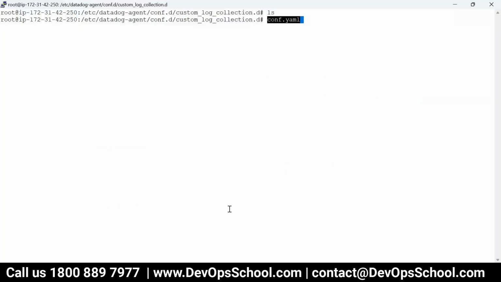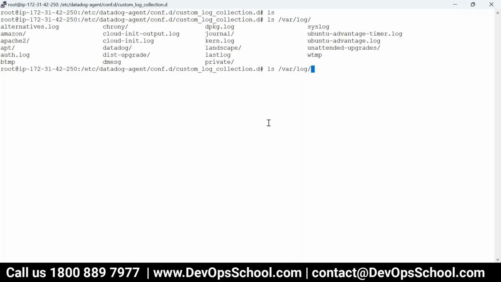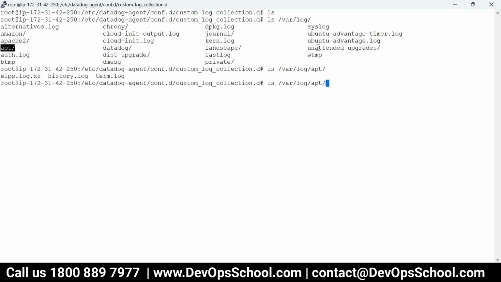Now the file can be anything literally. Do I have any files which I can use? Let me check this. I'm looking for some files where we have logs, ls /var/log, and should I use apt or something else?